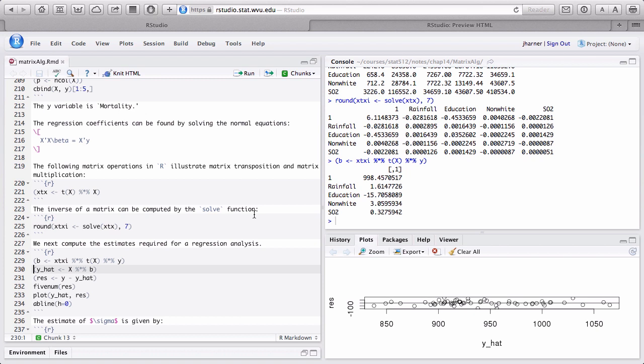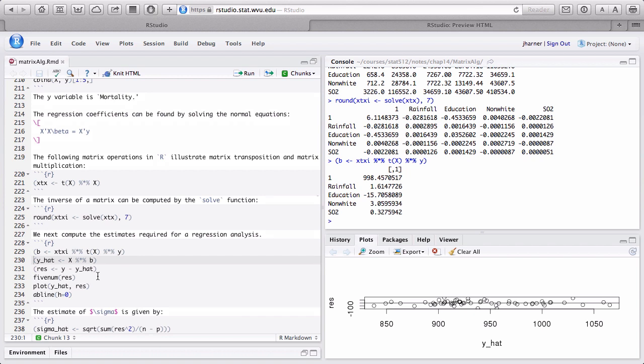On the other hand, the mortality goes down with education. And it goes up with non-white percentage, and it goes up with SO2 levels. But are they significant? Those just tell us which directions they go. We don't know how collinear these are. We don't know whether or not there's collinearity between those. Now, if we wanted to, we could obviously look at that, but that wasn't what I was trying to do here.